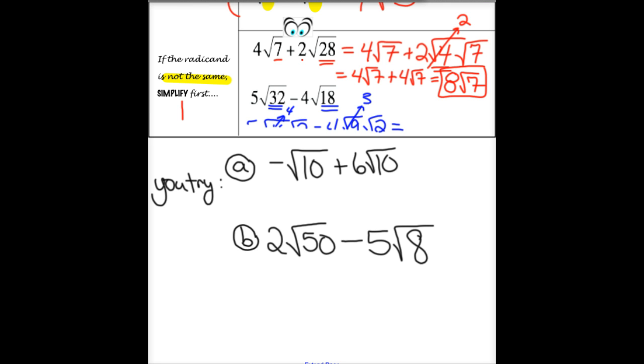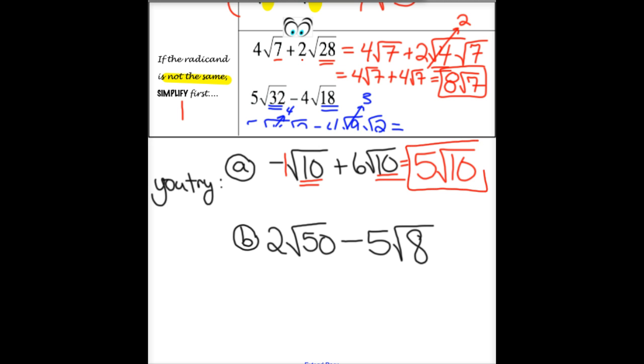All right, time to correct these and see how you did. First of all, you should spot that when you're adding and subtracting, you need to have like radicands or like terms. So I have them there, so no need to mess with anything. I'd insert the 1 in front of here so I can see that's how many of those I have. Negative 1 of those plus 6 more of those. Negative 1 plus 6 is 5. We just add the coefficients and the root's the same, so I keep it.